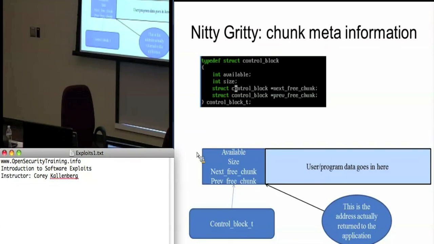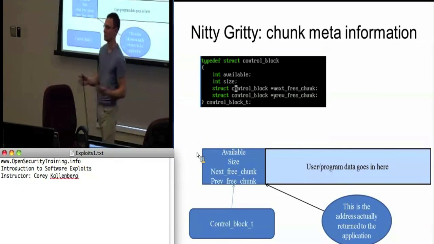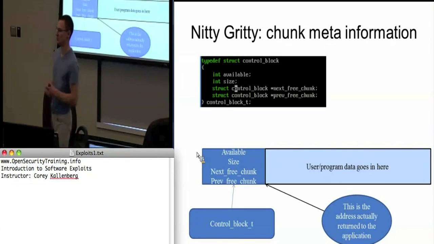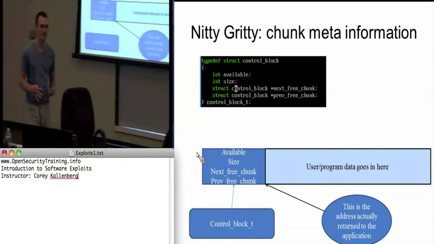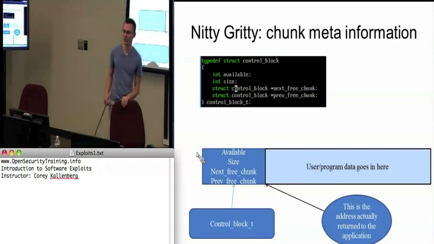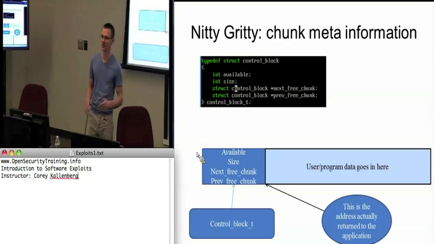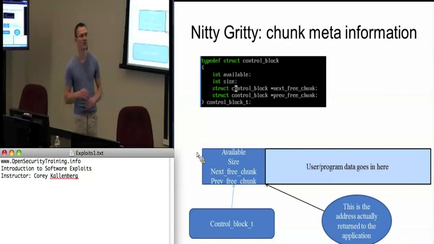And the one nice thing is that even though this is dynamic memory, the allocations are predictable. If you do an allocation of 128 bytes, something like that, and put your shellcode in that, the address for that heap chunk will pretty much always be the same, because the heap allocator is deterministic in the memory addresses it chooses. That's true with many memory allocators, and that fact is widely abused by things like browser exploits: these memory allocators are deterministic and you can guess where the memory is going to be located when you allocate things.